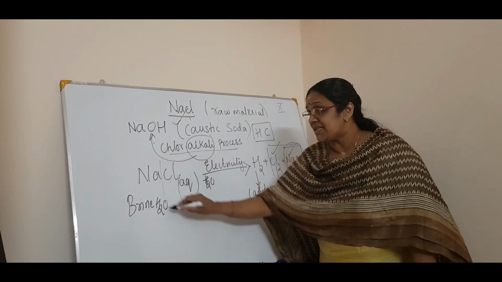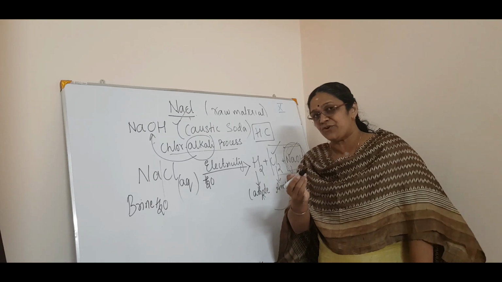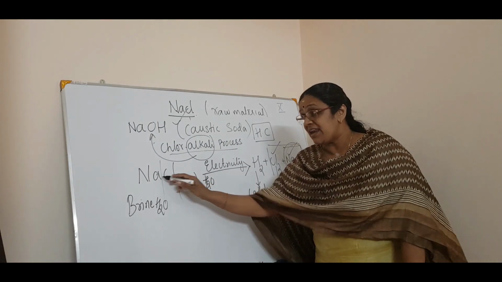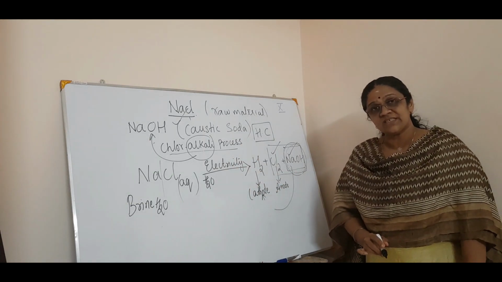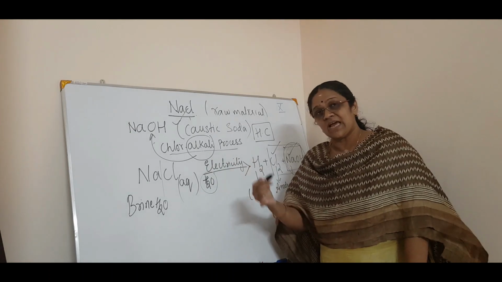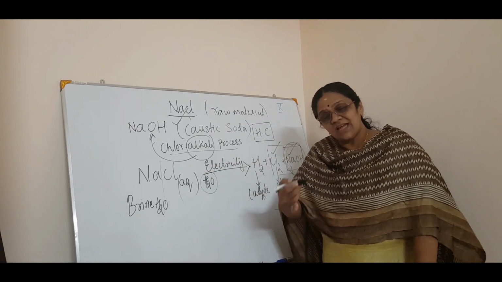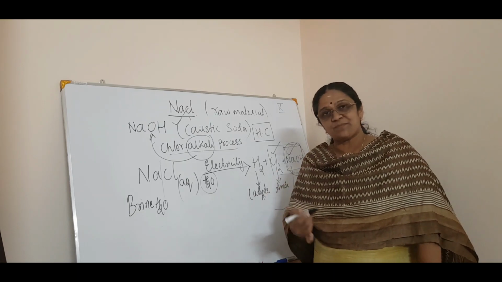See, it is Na and Cl, right? Some of you must be having some question in your mind, like, teacher, NaCl is here, so how will you say where this hydrogen is coming from? Okay, there is water, but why or how that happens, what is the mechanism of that? That we will study in the higher classes.